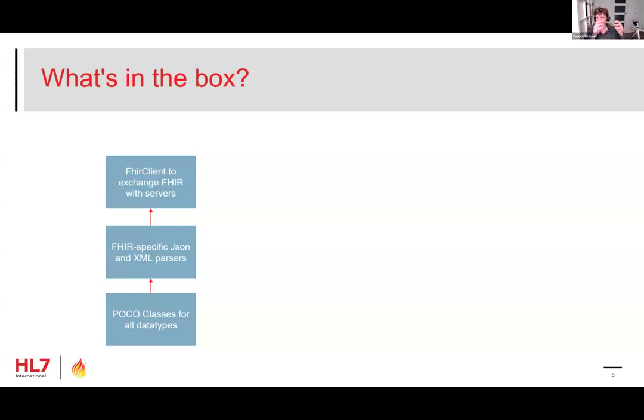So if you combine the POCO classes, the serializers, and the FHIR client, this actually is a full story if you're a FHIR client developer to get data from a server, or to search data on the server, to update it and send it back. Maybe that's all you need. And in fact, I think for about 90% of the users of the FHIR SDK, these three components of the .NET SDK are just all they need. But we can go beyond that.